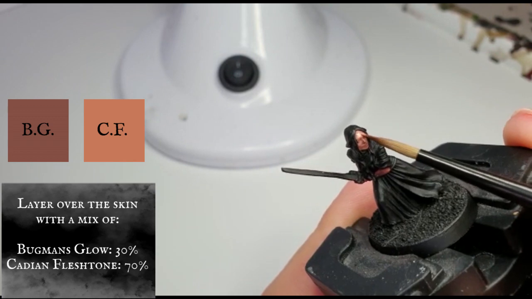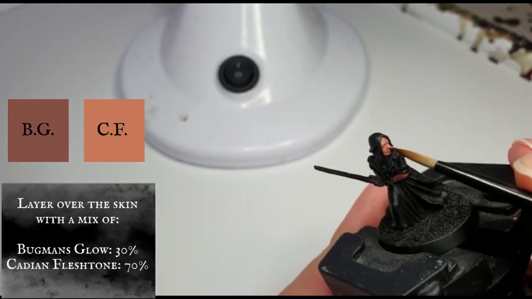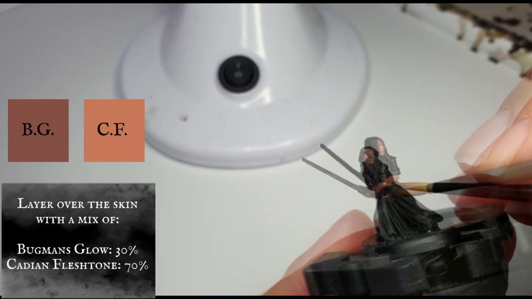Eowyn has a fairer complexion than a lot of her Rohirrim counterparts, so we're going to be bringing up the tone of her skin quicker than we do with standard warriors. Layer over all the flesh with a 30-70 mix of Bugman's Glow and Cadian Flesh Tone.